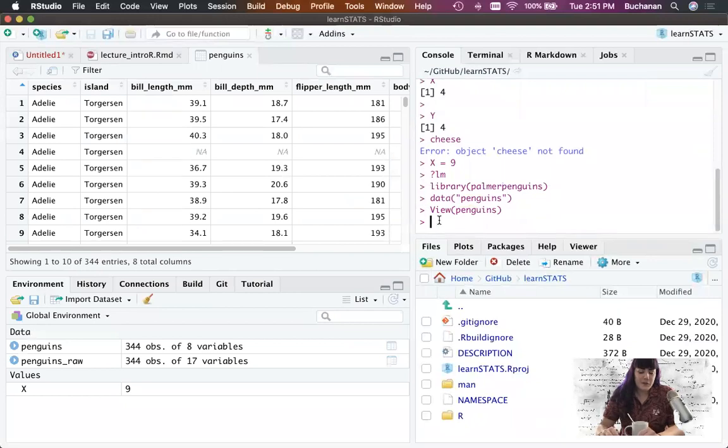So the view function is one of the trickiest ones. In RStudio, it allows us to look at this kind of like we'd use Excel. So I really love view, but it's one of the only base R functions that is capitalized. It's capital V View, and that makes me totally bonkers because most of them are lowercase. And the difference between an uppercase and a lowercase V is not visually that clear. So almost always, if you get an error message, let me purposely type it wrong here.